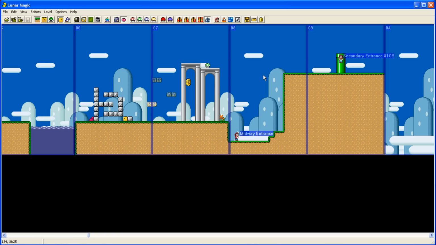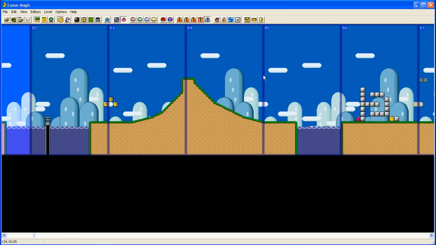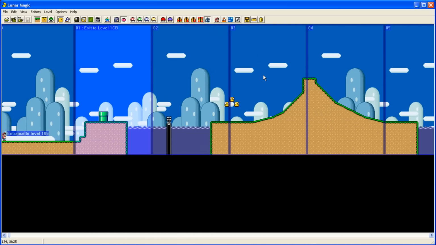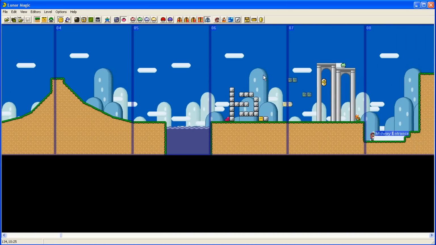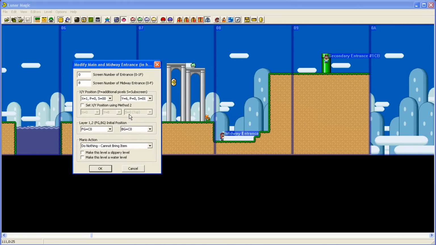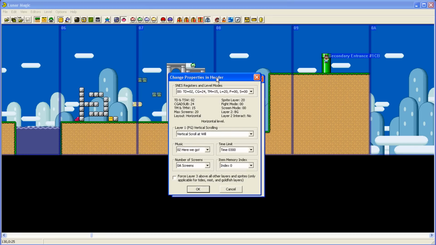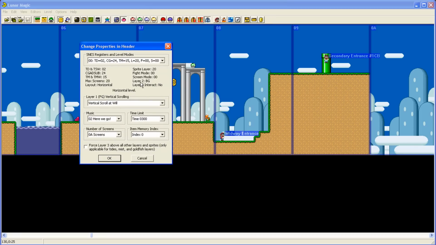So, with that said, there really isn't all too much more to talk about regarding secondary and other exits. But one more thing is, as I've said in the past, change property things. If you want vertical scrolling, change this to vertical scroll at will. It's pretty self-explanatory.